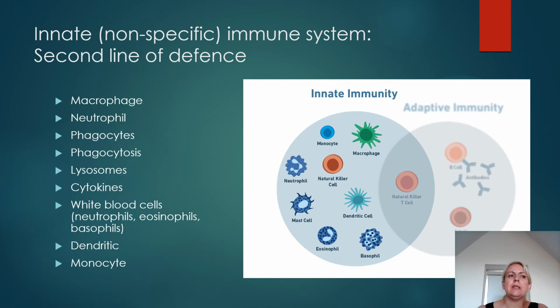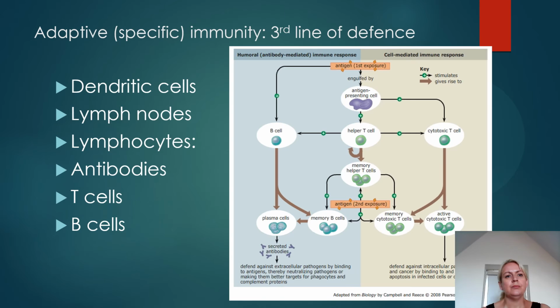During this process, the macrophage binds to the pathogen and engulfs it, breaking it down with the assistance of the lysosomes. The macrophage then produces a protein called cytokines. The cytokines recruit other white blood cells. These help with the process. They are called neutrophils, eosinophils and basophils. They're on hand just in case the pathogen cannot be engulfed.